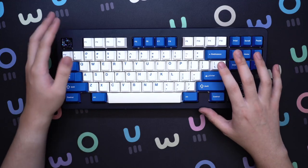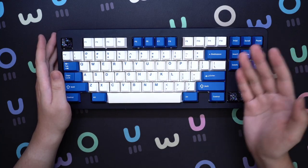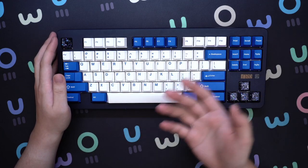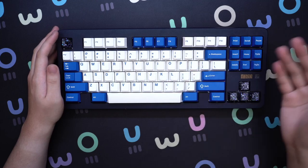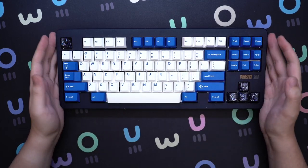Out of all of the foam configurations, I actually prefer the build with no case or plate foam. This is just personal preference, but the sort of loud, echoey tone of the board without any of the foam paired with the most flexible experience out of all the possible builds just makes that specific configuration the best and most comfortable for me.